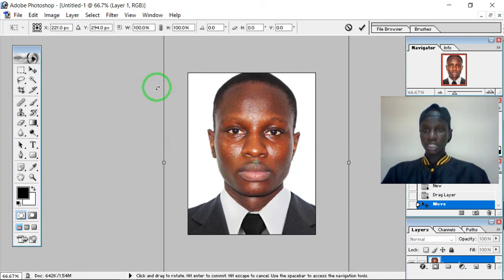Then you can minimize it, but if you want to minimize it equally, select the maintain aspect ratio, if you can see it there. Then after selecting it, you can put your measurement on either this side or this side.